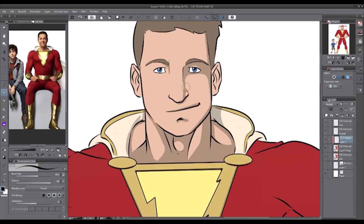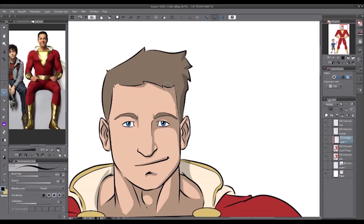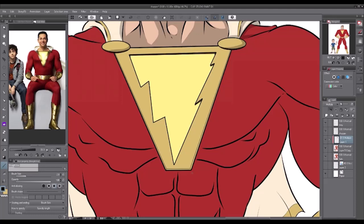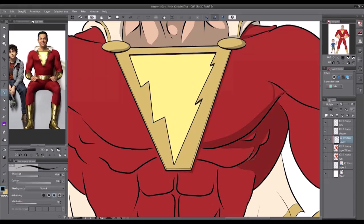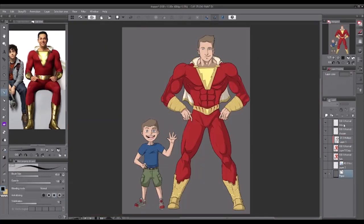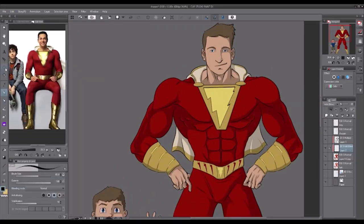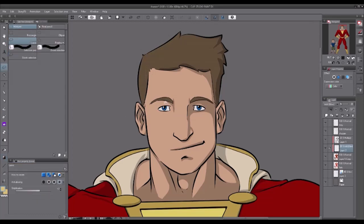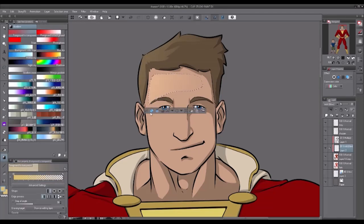Now that I've got the flats down, I'm doing my normal kind of cell shading that I do for the shadows. But I'm also going to be doing the cut and grad method for the highlights, where I'll make a separate layer for the highlights. In Clip Studio, I like to do the soft glow, I believe it is. And you use the lasso tool to select the area and use the gradient tool to add the highlights, and it gives a pretty cool effect. A lot of comic colorists do this. I think it looks pretty cool. Let me know what you think about this in the comments compared to my normal cell shading coloring style. I thought it turned out pretty cool.